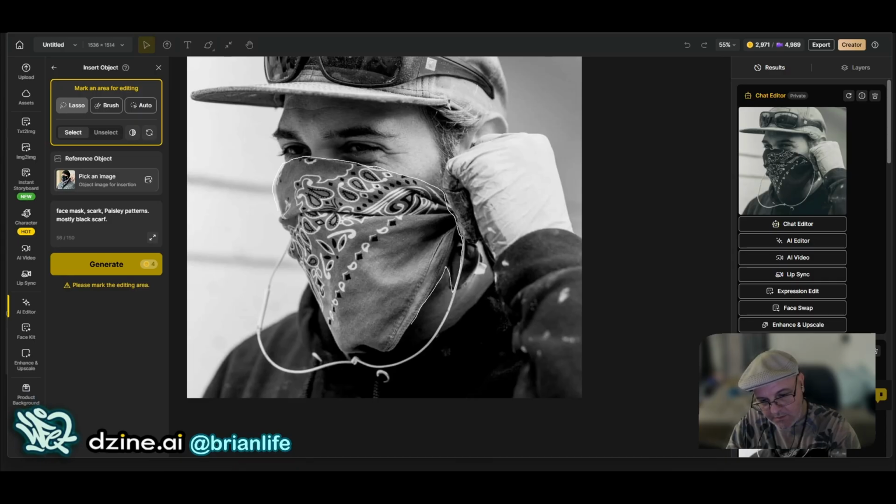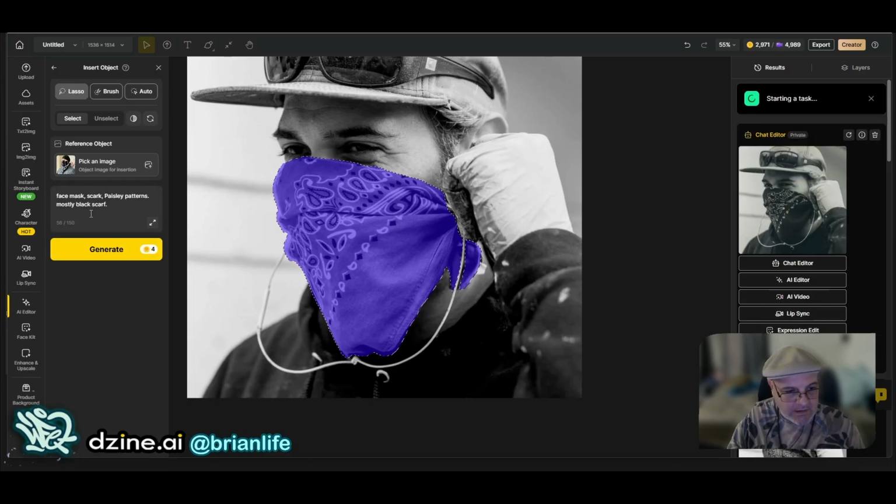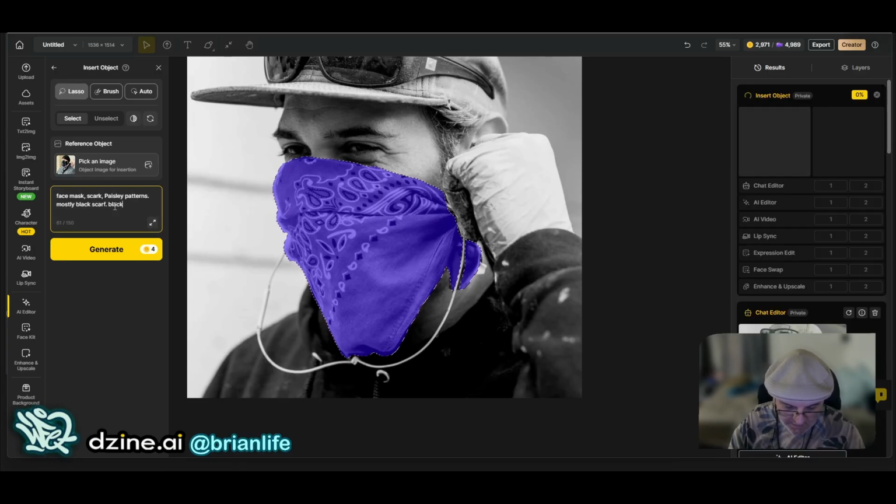All you do is select the area. Again, you could be a little bit rough, but close. You want to be close. It doesn't have to be absolutely perfect because it is going to mend it and blend it. You could type in a little prompt and then generate. I had the misspelling of scarf there, but that's okay. Black. I was gonna click generate again and fix my spelling here, but I think it understands that you made a typo. I don't know. Dark. I'll just do it again.